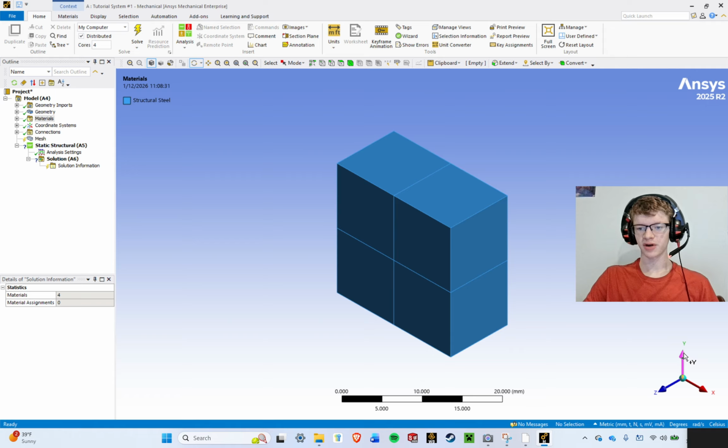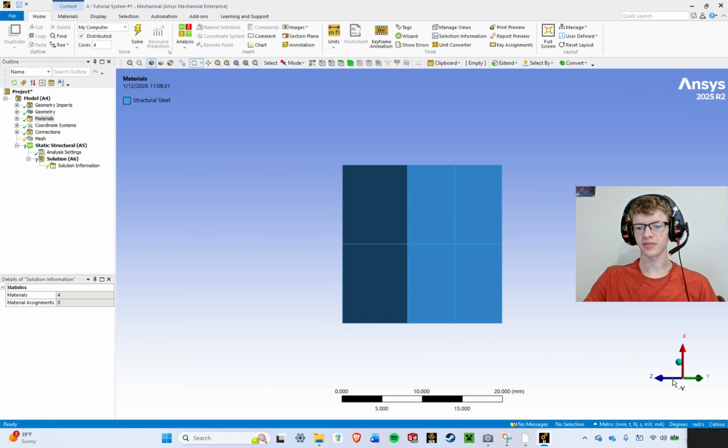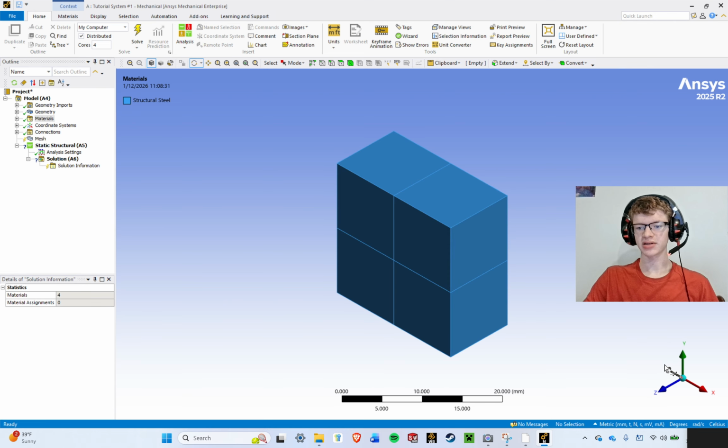You can view it from positive y, positive z, or positive x. And if you hover your mouse, there are actually 3 invisible 3D arrows that you can click as well. That's useful to know. And you can always click the blue sphere to get back to an isometric view.